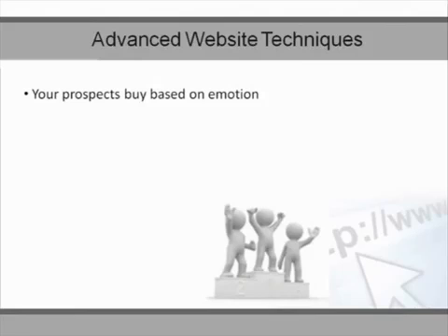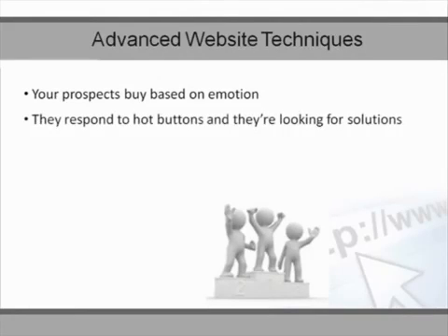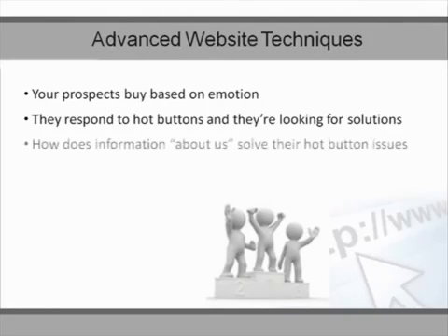But consider what you already know about your prospects. They don't buy based on logic. They buy based on emotion. They respond to hot buttons, and they're looking for the solution to those hot buttons. So, how does giving them information about us solve their hot button issues? In essence, it doesn't. Now, don't misunderstand me.